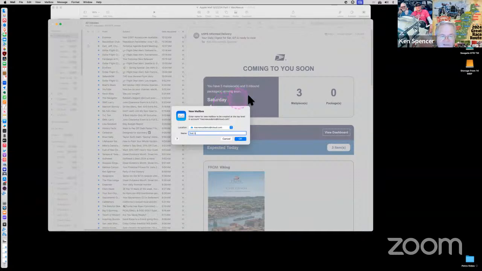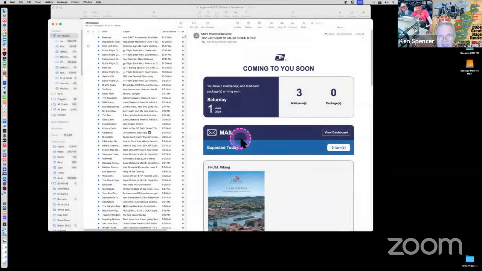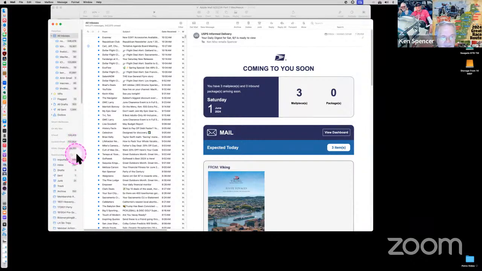I'm really creative. So I'm showing it what account I want to put it in, and then I name the mailbox. So I click OK. And now if we look over in, not my Gmail.